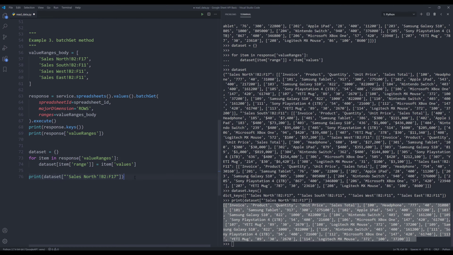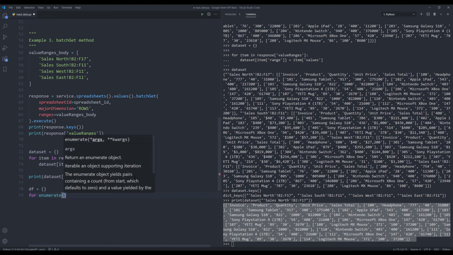And if I want to translate the tables to data frames, I'll do the same. I'll create a dictionary, and here I'm going to use the enumerate function to return the key and the index value.